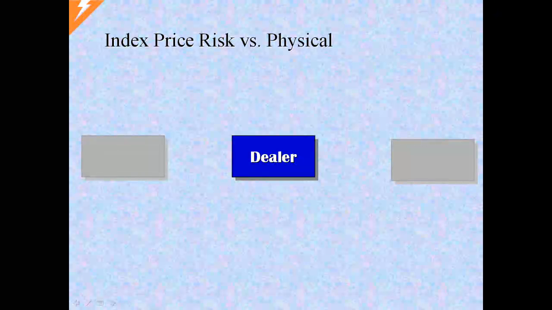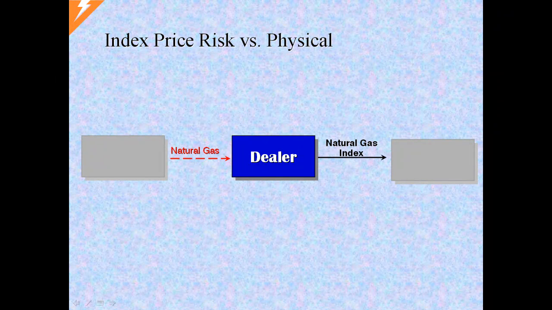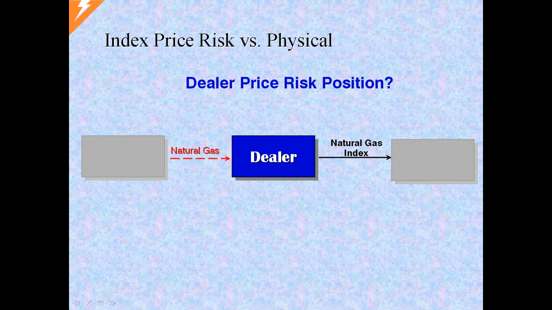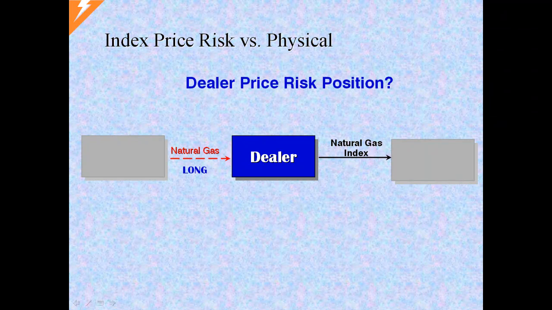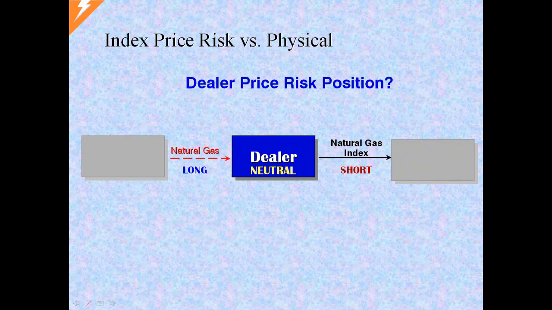Let's examine the price risk dimensions of index cash flow and gas supply. We have a dealer who will receive physical natural gas in his forward book. For the same period and volume, our dealer will pay the natural gas index cash flow. Looking at these flows separately, receiving physical gas is a long position — the dealer benefits from rising prices. On the other side, paying gas index cash flow is a short position — the dealer benefits from falling prices. Being both long and short, the dealer is neutral to price risk.